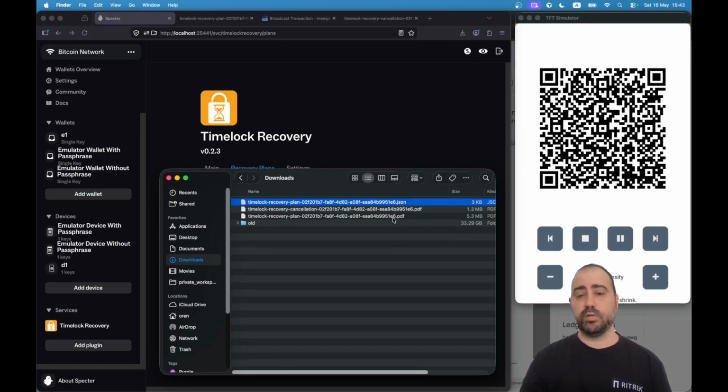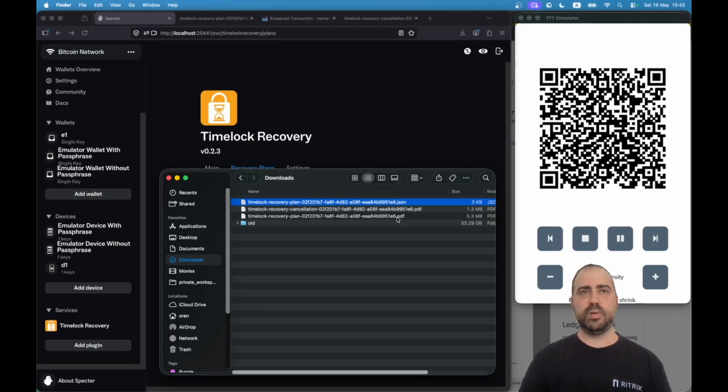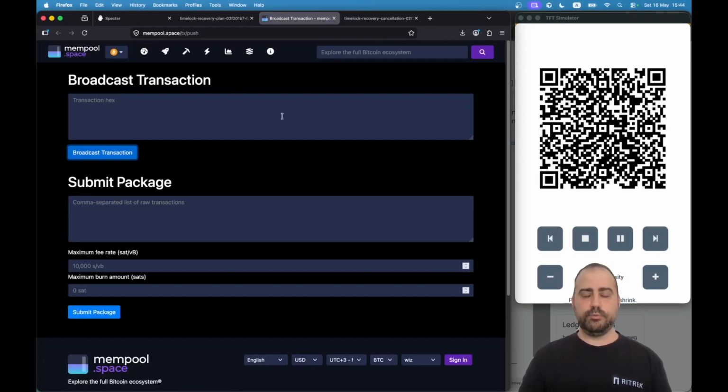And you can use this JSON on the RITREK Android app to monitor if these transactions have been broadcast and to broadcast them and to share it with your friends and family so they will be able to broadcast them from their phone, etc.